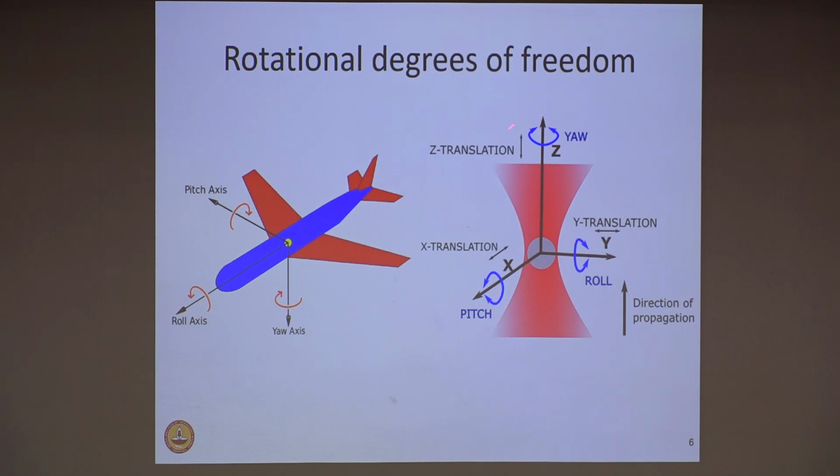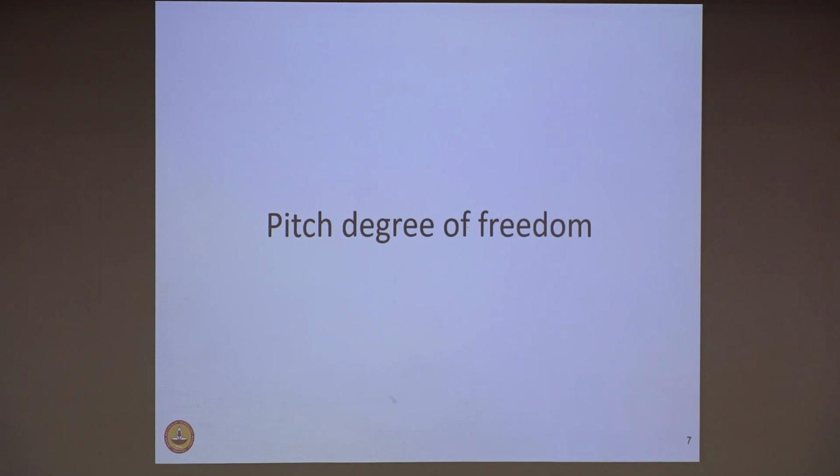I call this one the yaw axis. In the nomenclature of airplanes, I call this the roll axis, this the pitch axis, and this the yaw axis. In that nomenclature, we have been calling this the pitch rotation. This has only begun to be studied in the past 1 or 2 years. We have done a lot of work on this, and there is some work by Professor Rubinsztein-Dunlop herself and some other groups. The pitch degree of freedom is what I am focusing on in this talk.